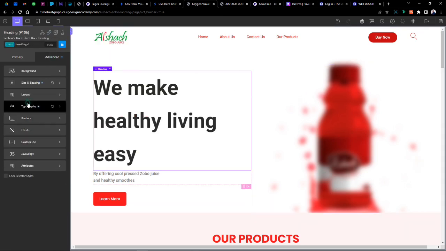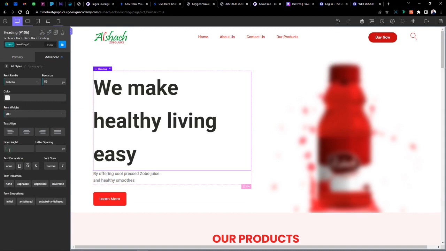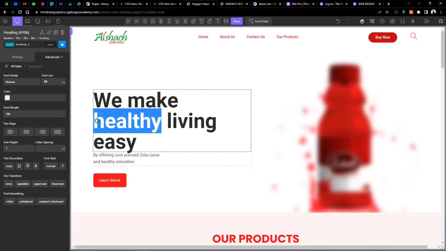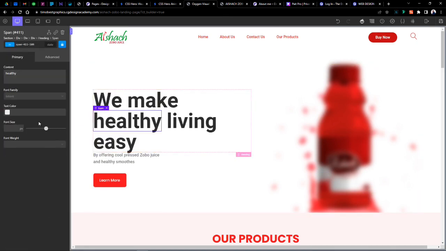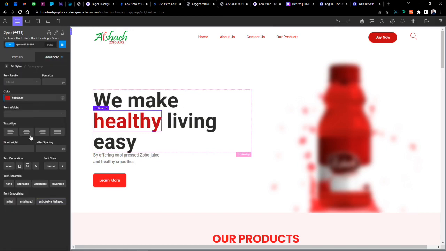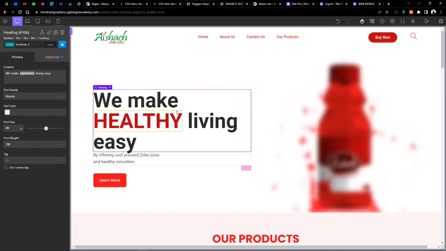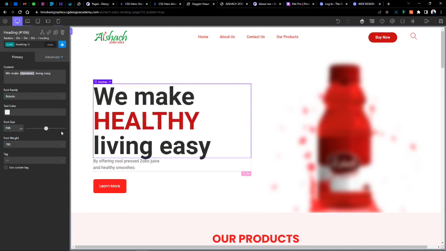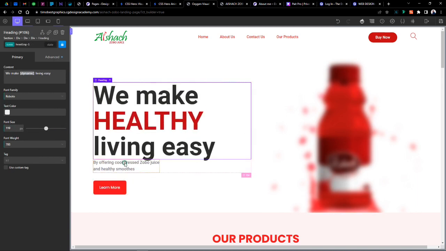Wondering why this is not showing up? On this, go to advanced typography, then make it H1. Okay, how do you want to specifically style the word healthy? Double click on this, select all of those, then click on span, which is this. When you span it, you will now be able to change the text color itself and the text style itself. Maybe you want to make everything capital letters, you can do that too. The rest you can still control, while all of them are still controlled by the same size. So you can increase it more to make it look nicer.